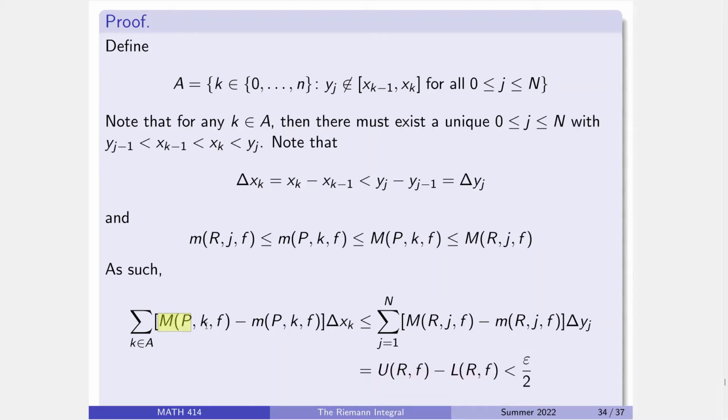Hence, if you're wondering why we are doing that, it's because we want to look at this difference right here. For all of the indices k running from 0 to n, so that y sub j misses it, these terms are just going to be less than or equal to some terms that show up here. So there you go. This part needs to be less than epsilon over 2.